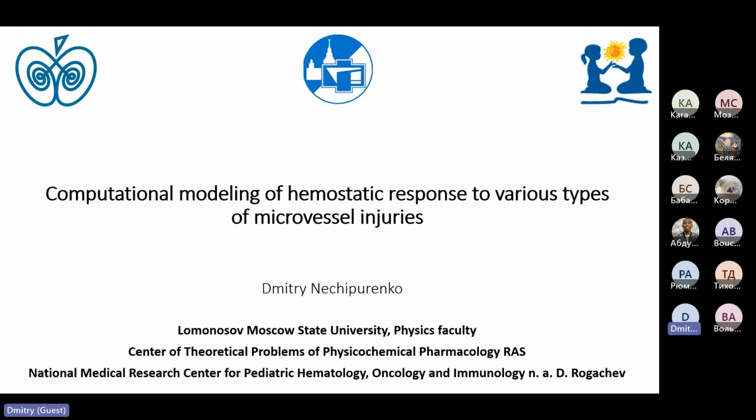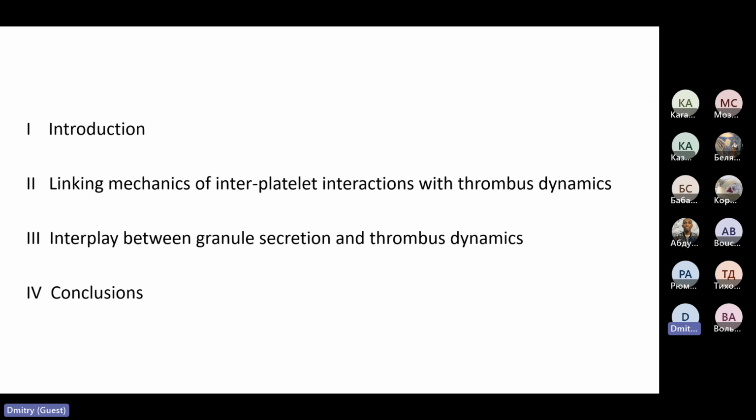So today I will speak about our efforts to answer several long-standing questions using an in silico model that we recently developed. My talk will consist of several parts. First, a brief introduction to our lab and the problems that we're tackling. Then I will talk about some mechanical problems and how we solved them, the mechanics of interplatelet interaction and how they explain the dynamics of thrombus that we observe using in vivo models. And in the last part of my talk, I will focus on the last and more complicated model that we use to understand how thrombi form under different conditions.